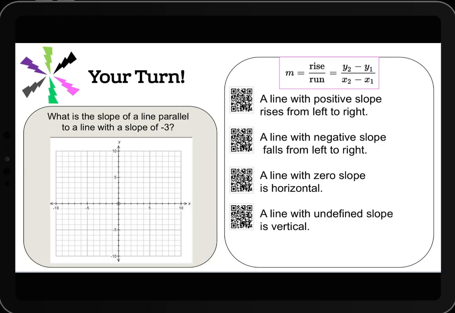As you can see, we are looking for the slope of a line parallel to a line with a slope of -3. Look at the language that's being used. We want the slope of a line parallel to a line that has a slope of -3. This means that the slope that we're going to have for our line is also going to be -3. Of course, that means that the option that we should select is that the line is going to have a negative slope, just like the slope of the line given. The others have different slopes: positive slopes, a slope of 0, or an undefined slope.